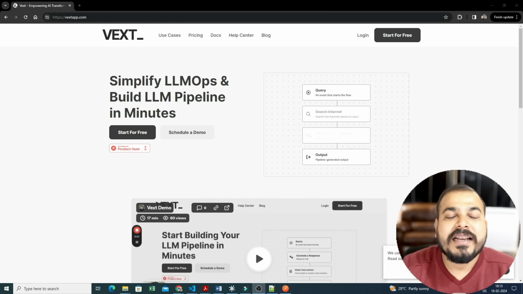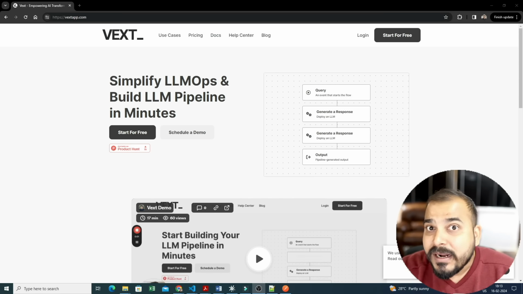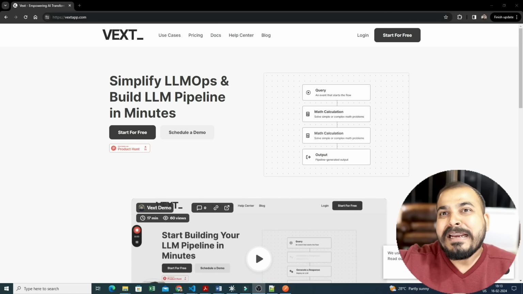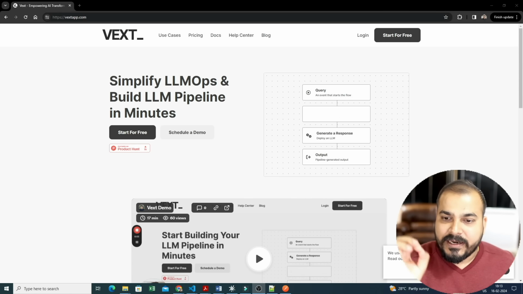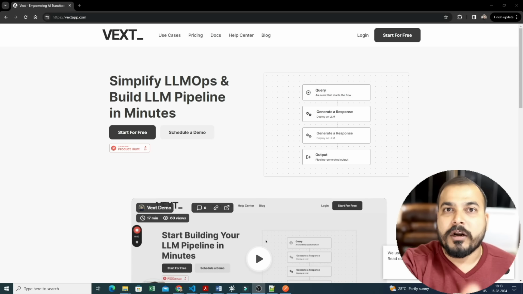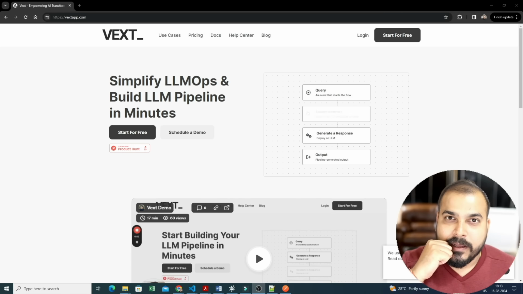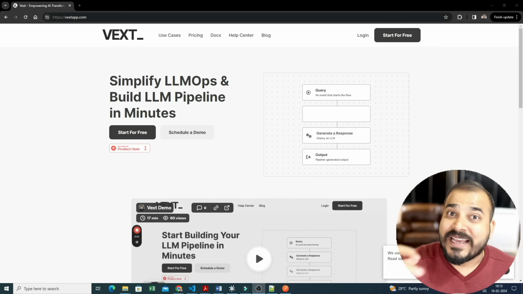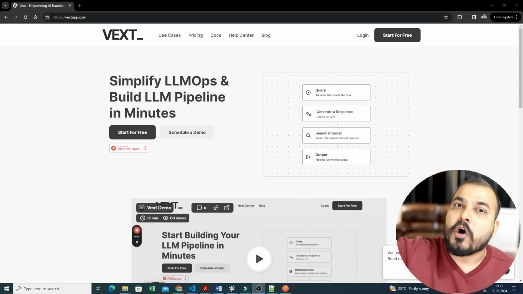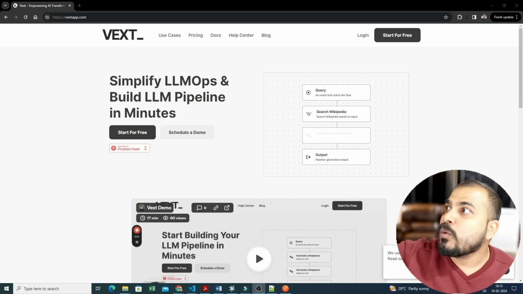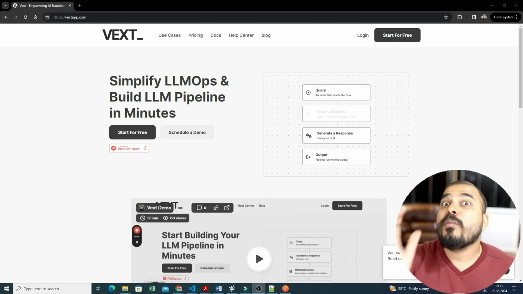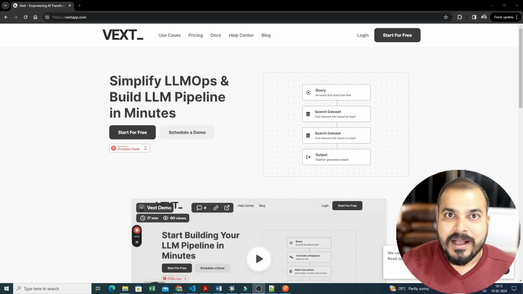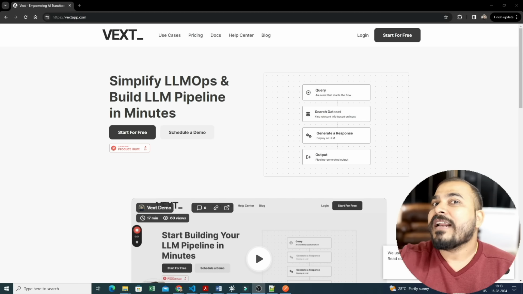Now, one challenge that I see while you're building an LLM application is that there is a dependency on many different tools. Okay. Let's say that I'm specifically using a model, let's say I'm using OpenAI, and I also want to integrate my LLM app with external sources. It can be documents, it can be Google search API, it can be Wikipedia search API. So for all this kind of work, I really need to integrate with different APIs altogether.